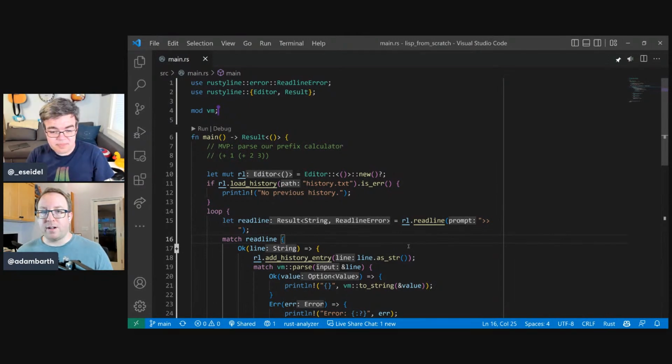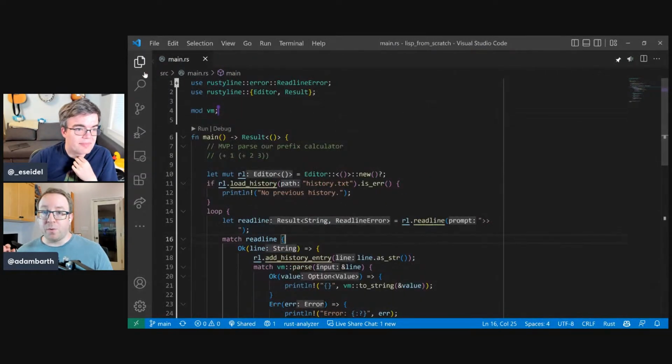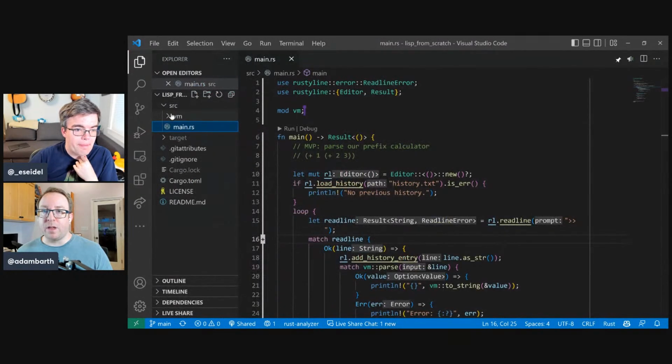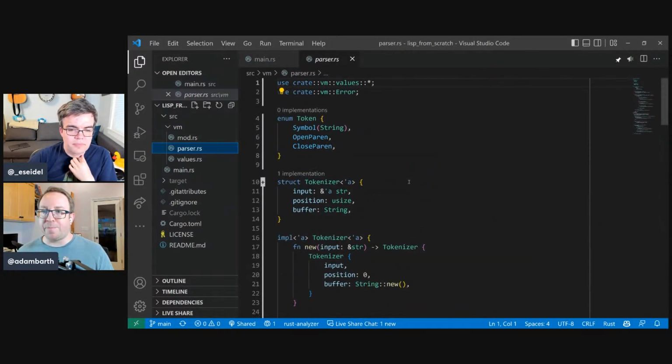So I did a few things in the Easy Bake Oven between episodes. Last episode, when we were tokenizing the program, we just split it on spaces. So we had to adjust all of our test cases to have a space between the parentheses. What I did is I actually put a real tokenizer in place that knows how to actually tokenize parentheses and symbols and stuff. And then I just made the parser work with that. I also split things out into files, so everything wasn't in the main file.